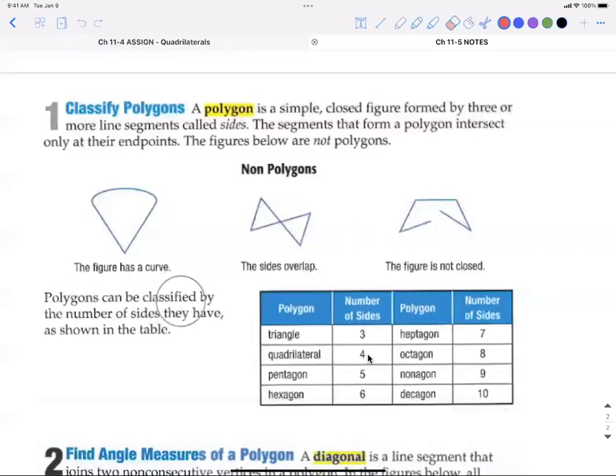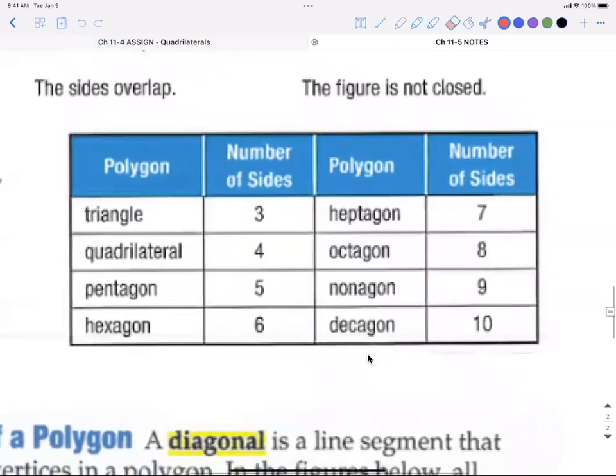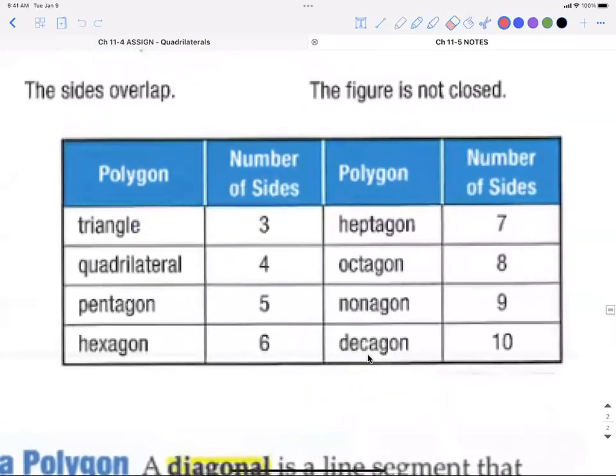So polygons are classified by the number of sides they have. We've already talked about triangles and quadrilaterals, but here is some more terminology that you'll need. So somewhere on your notes, and if you need to use a separate sheet of paper for this, that's totally fine. You can add it to your 11.5 notes. Just make sure you have this down. I'll give you a couple of minutes to reproduce this, or at least write the ones that you don't know.